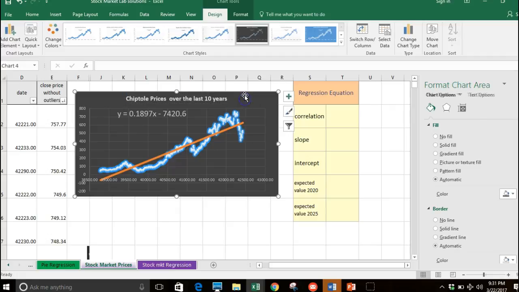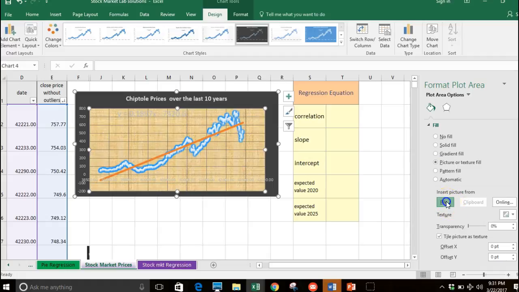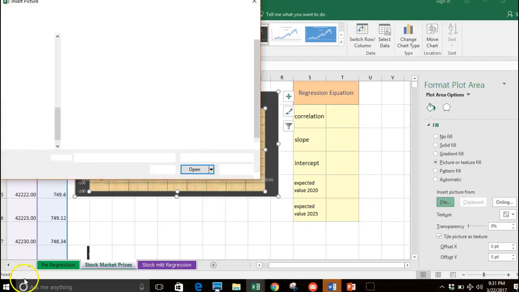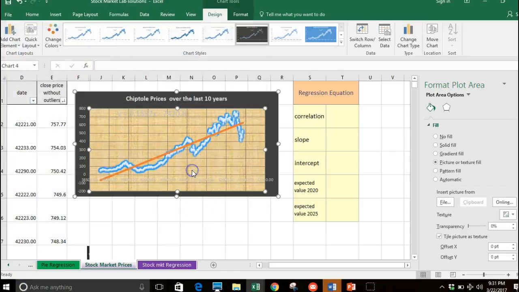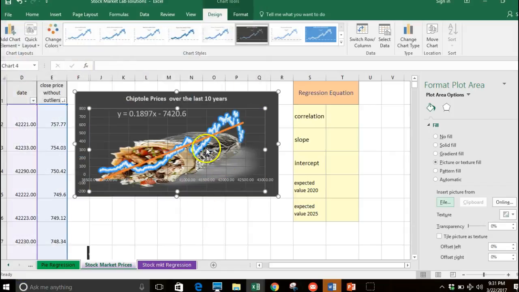Okay. I want to have a picture back there that kind of reflects what it's about. So I'm going to double click on that. Right here's the paint thing, and if I click fill, I can do a picture or a pattern. I'm going to insert a file, and I can just go ahead and find a picture and put that. So that looks like a good one. Put that in there. It's a little bright and hard to see in the background, so remember that idea of taking that transparency, and I'm going to make it much lighter so it doesn't stand out too much. You can really more focus on the graph.